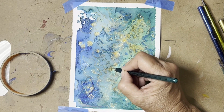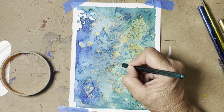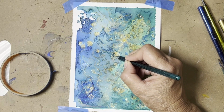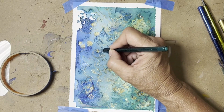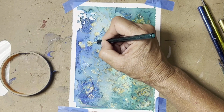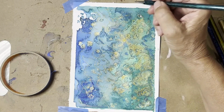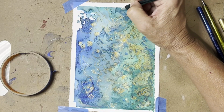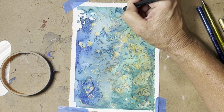So now I'm going to go around all the gold areas like that. They look like little blobs of gold. They look like little blooms of flowers appearing. Well, that's what they look like to me. They may not be the same for others.